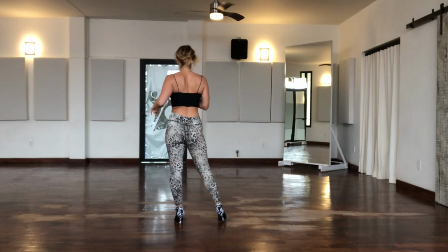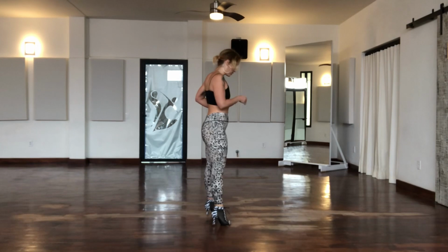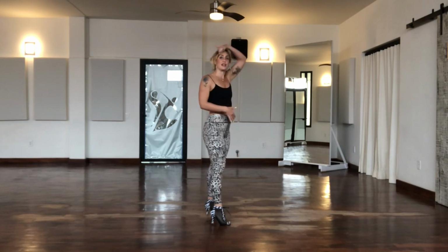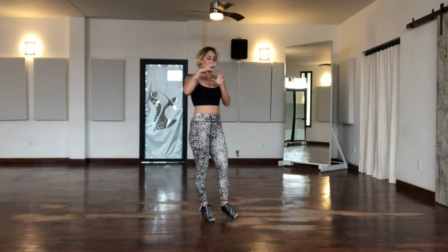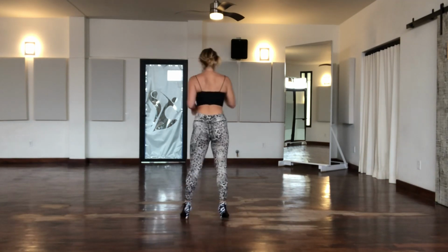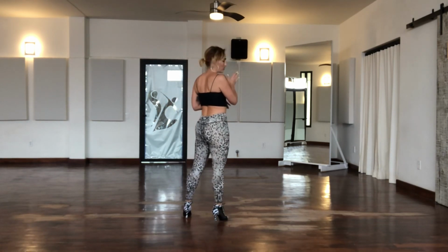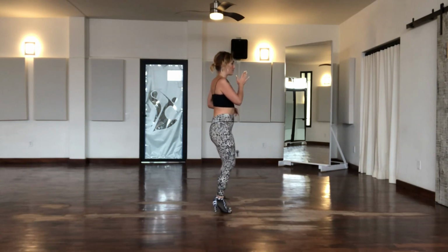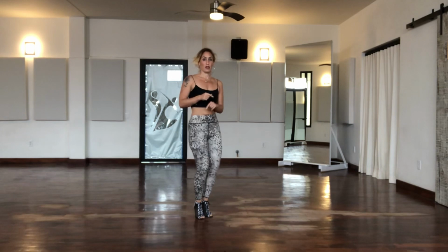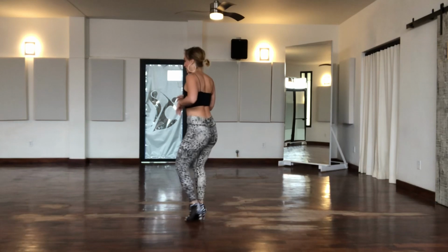And we can do the same thing rotating to the right. 2 and 3, which just means that I'm going to rotate on the side step. That's always when the rotation will be happening. I'm not going to rotate on the together steps because then the step will kind of lose its form, okay? So I go together, I'm still facing this direction, and then on the side step, I rotate about 1/8 of a turn. Same direction, rotate, stay, rotate, stay, rotate.